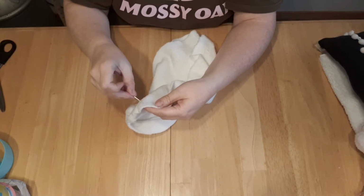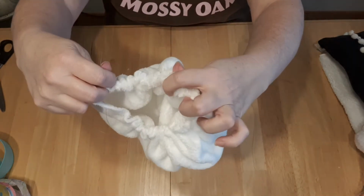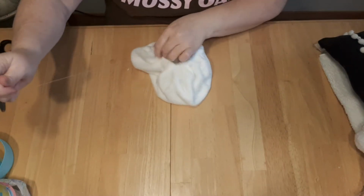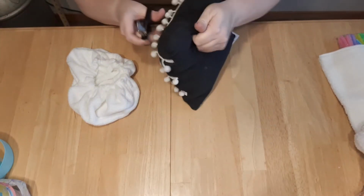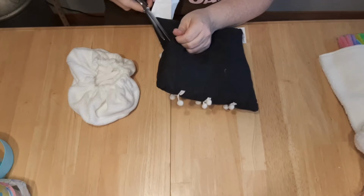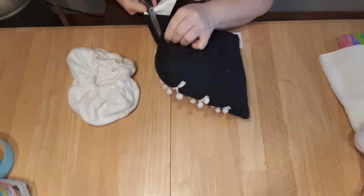So now that I've gotten that sewn all the way around, I left an opening so that I can stuff it with the stuffing. So I'll go ahead and show you what I mean by that. I'm just taking this pillow here. Well, it's not old. I got it from Dollar Tree. I'm just going to cut it open a little bit so I can get the stuffing out of it.